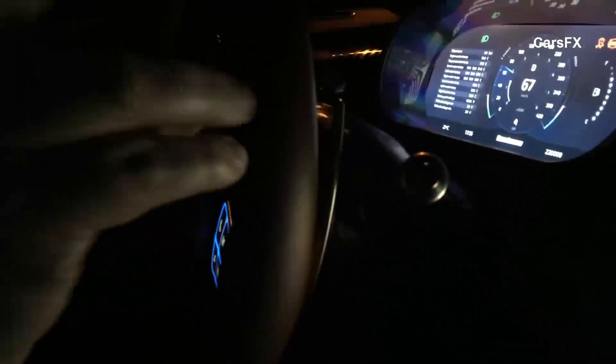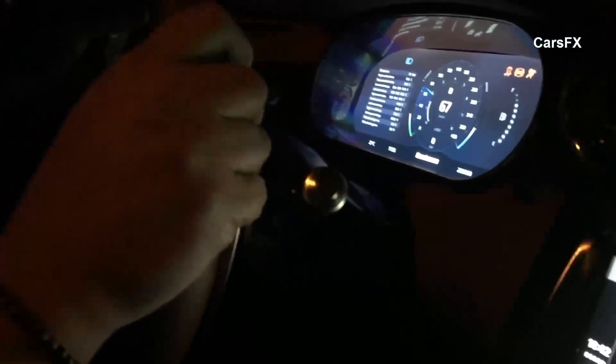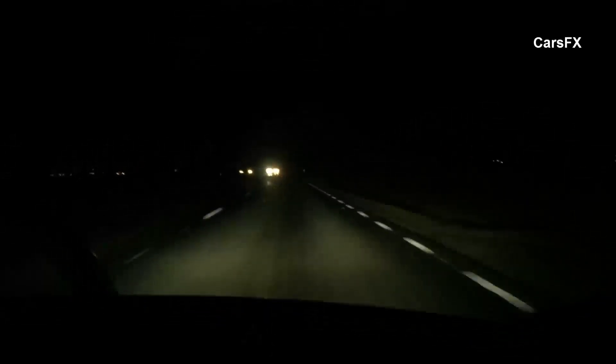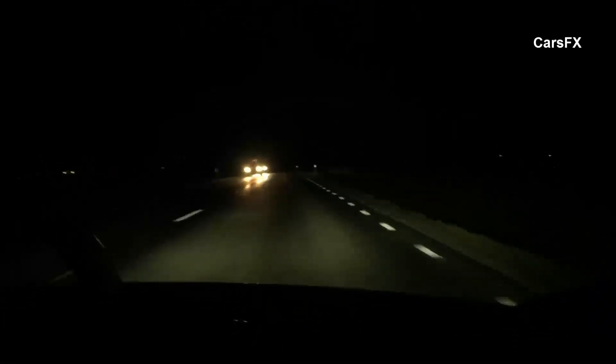So this paddle is a shift-down paddle — I'll show it to you. Now we're in locked coupling mode, and then I push the paddle. You felt how it shifted down? I don't want to go too fast, it's minus six. But you have no gearbox — yet it feels like you want one.